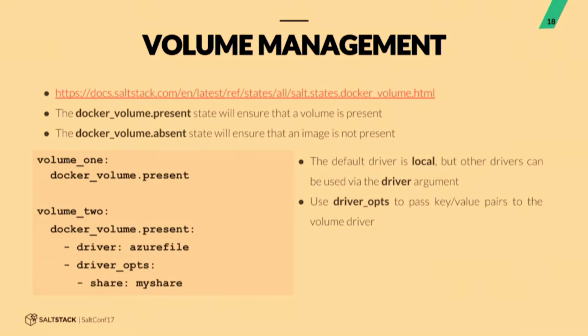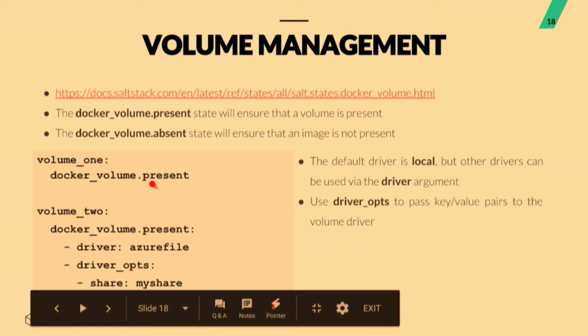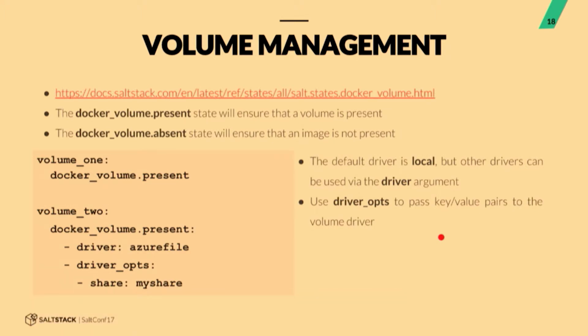Volumes. Again, volumes are very simple. There's not a lot to the SLS for that. Just using Docker volume.present will create a volume using the default driver. And if you want to use a different driver, there's the driver and driver opts arguments for that, and those will allow you to configure something other than the default driver.